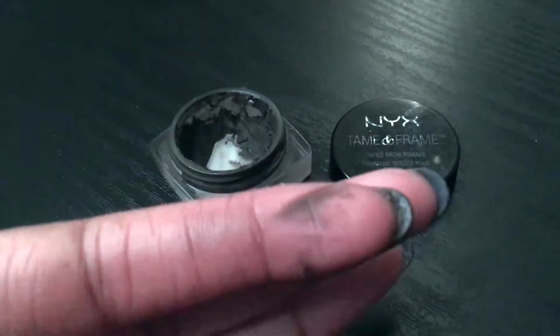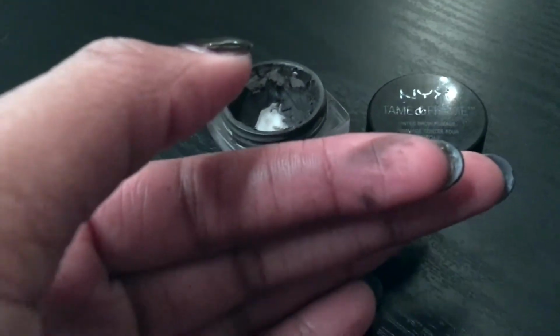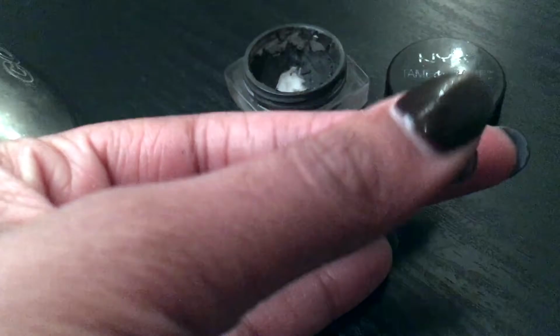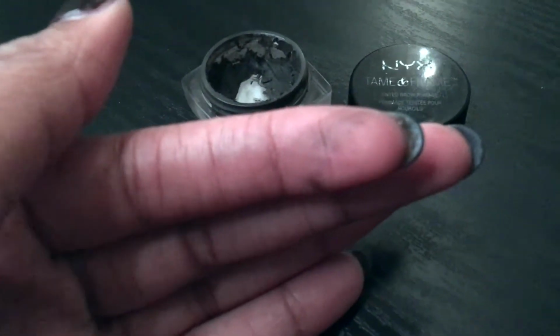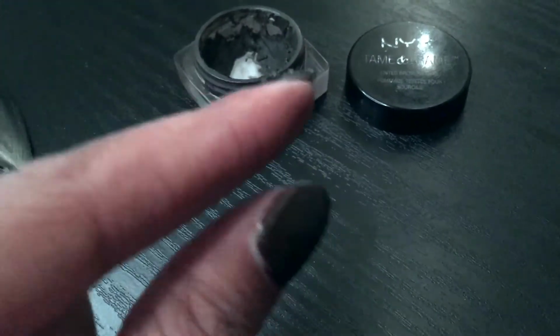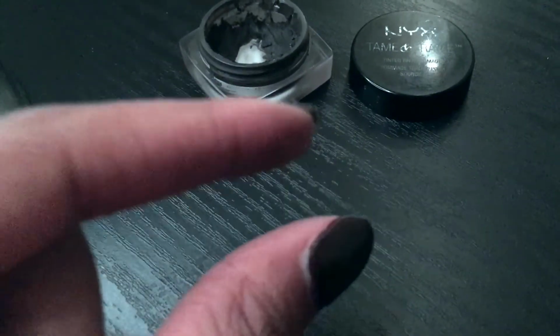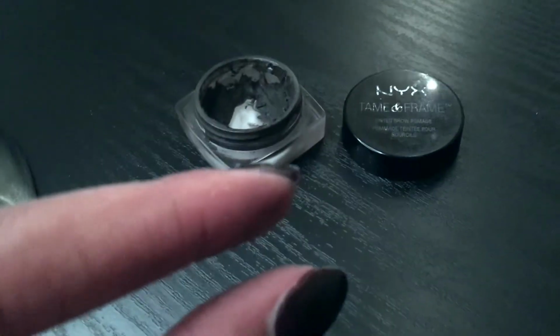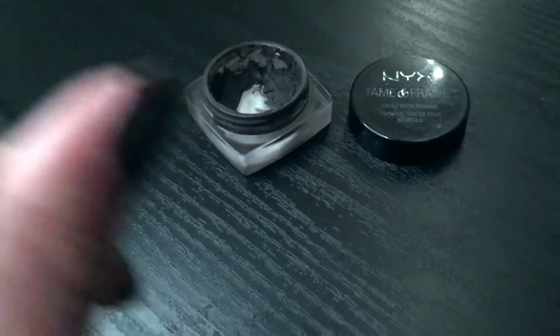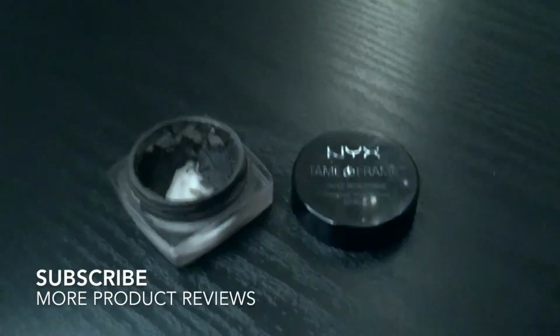It spreads out really nicely on my finger, as you guys can see, and I do use a dip brow brush for it. I've seen people use different things to apply this product. I personally use a very tiny brush with slanted bristles. The brush is this small, and I literally just dip and outline my eyebrows. You don't need too much.